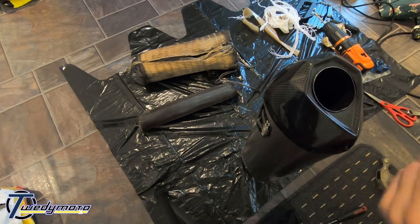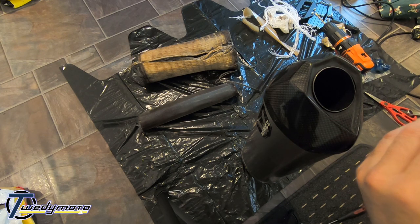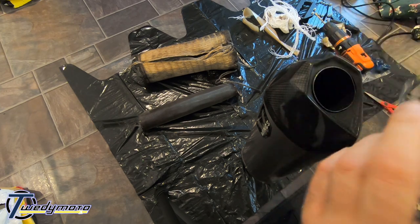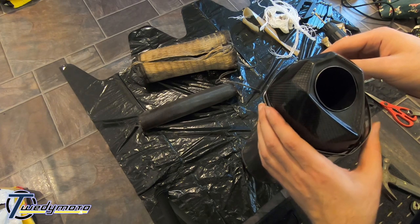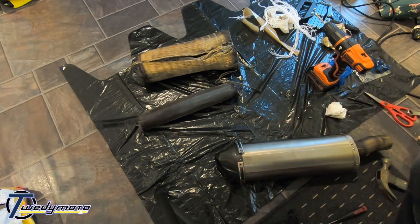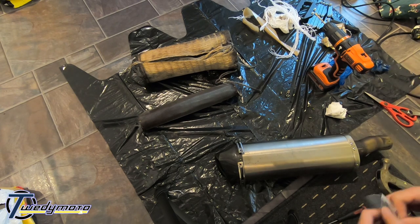And then the stainless band that goes around it. Just remember the gap goes to the back of the can, so where the tire is. And it goes on a certain way as well, so it wraps around, and then we'll secure it in place with the rivets. Now the fun bit. Or the easy bit. Anyway.